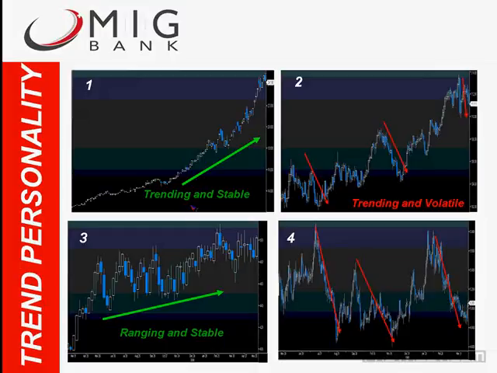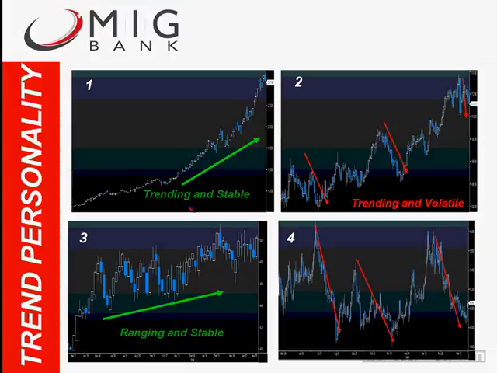Now, this actually affects the very markets that we trade, and this is an example of how volatility affects the personality of trends in the market. I like to refer to the markets as people. They are driven by human emotion, and most people understand when we talk about people, think of your family, your best friends. Everyone has a good understanding of certain people in their lives. It's the same thing when we look at the market. When you have a good understanding of a market or a person, you tend to understand how they might act in certain situations.